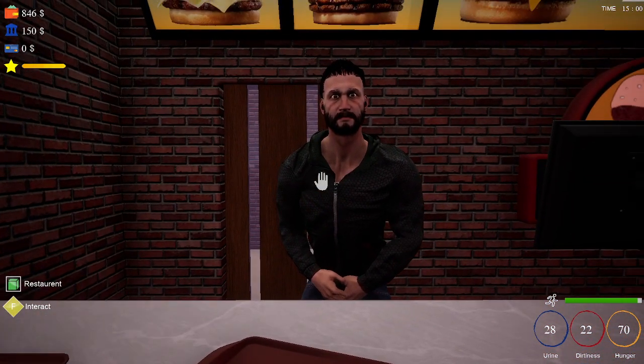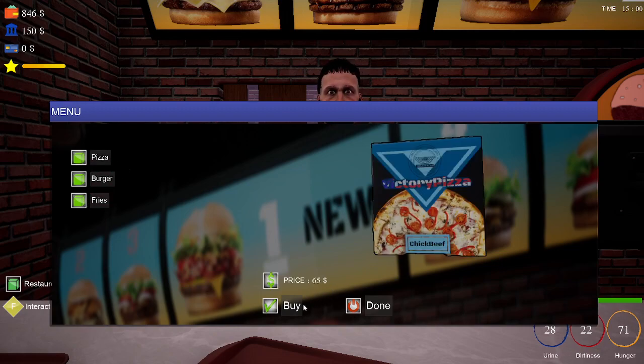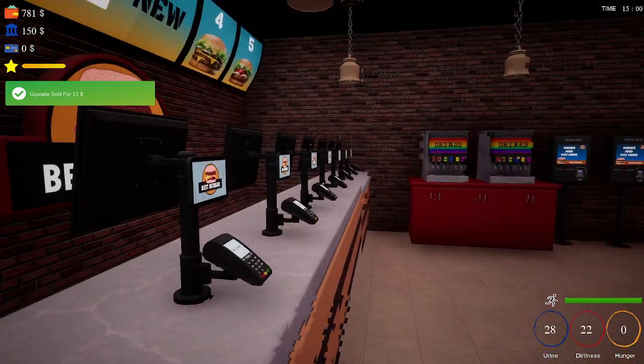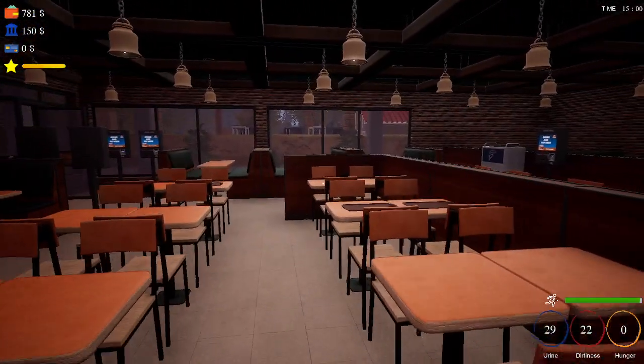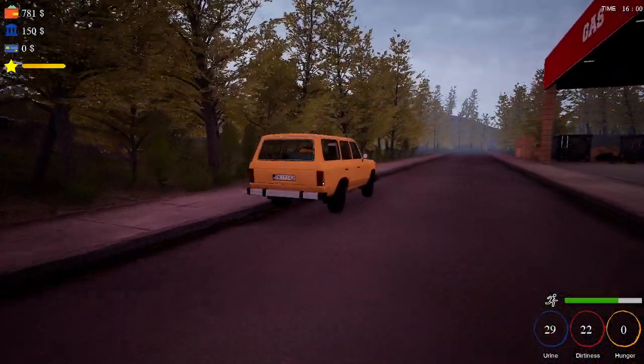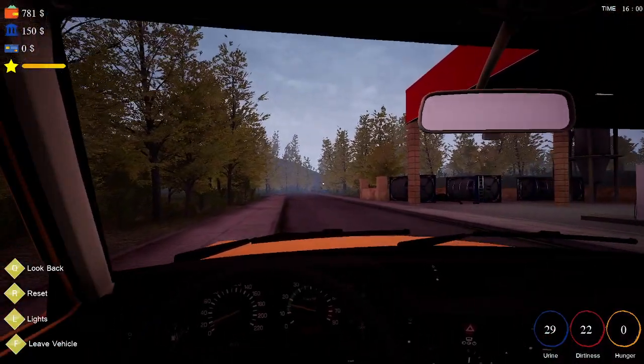Give me the food. We'll just do a pizza. And thank you. Alright, now we can do what we gotta do. We'll just jump in this way. Off we go.